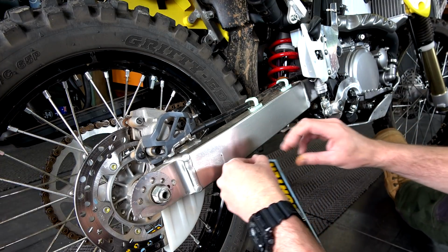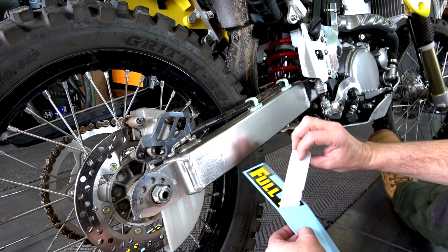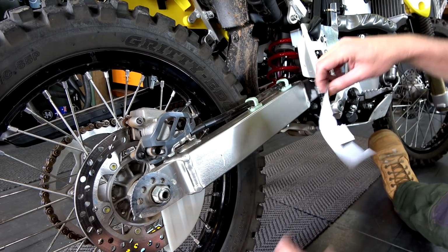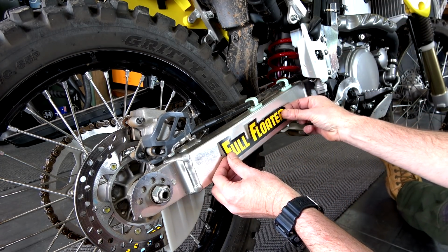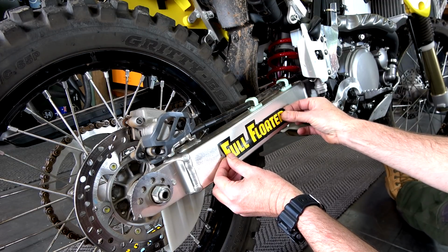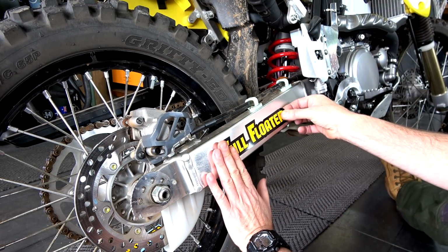Rightio guys, so first sticker on. We've done the old wax and grease remover on it, just to clean it up. We've marked our little spot. Now we've just got to get it straight. I reckon that's pretty straight. What do you reckon, Chappy? Yep, looks good.